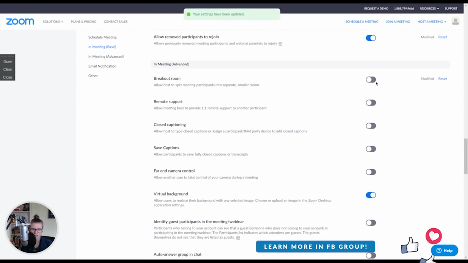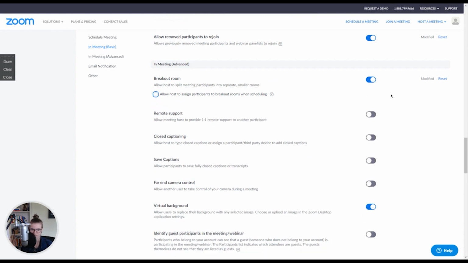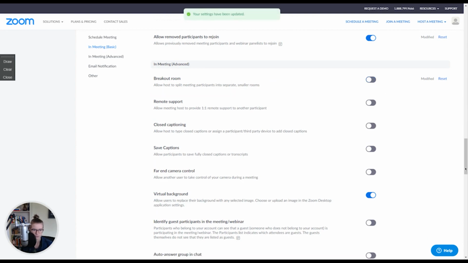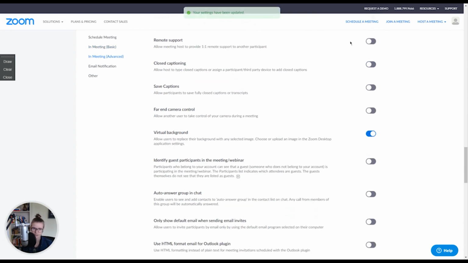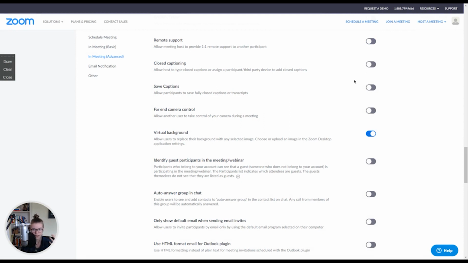So next, there's a setting here about assigning people to breakout rooms. If you're turning this on, definitely keep that checked just so you have the option. It doesn't harm anything. It just gives you an extra option, which I think is valuable. Remote support. Okay, so this is basically allowing you to help one-on-one if you are in a group setting, once again, and one person is really struggling getting their Zoom set up. You can turn this on to allow some one-on-one remote support. Basically, it works like a breakout room. There you go. Since we are considering this a small business, I'm not going to worry about that.